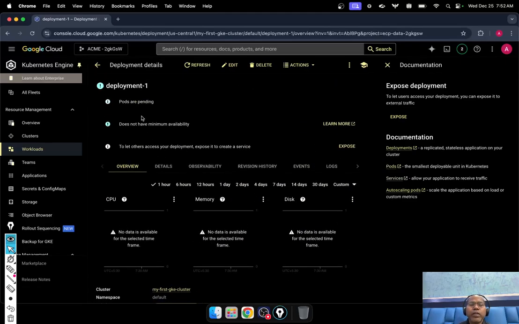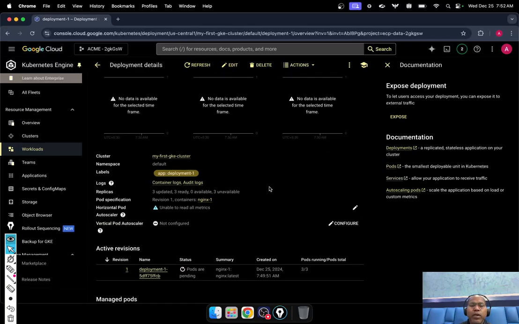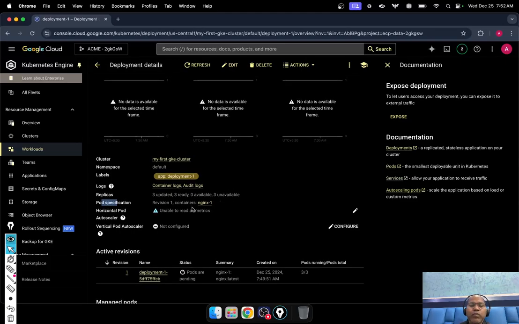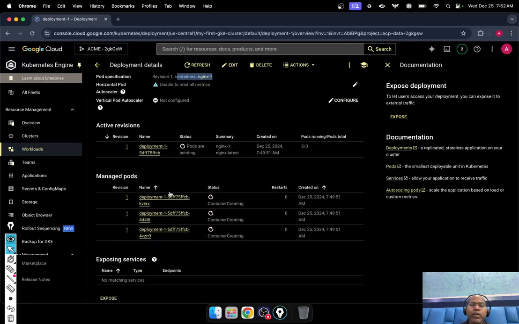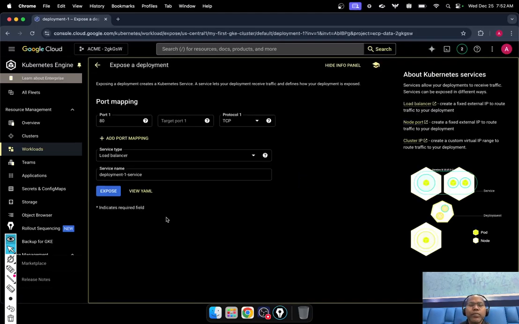This is the deployment. The deployment details you can check. Here come the deployment details, and by default which application they are running, the default container they are running, and whatever container details you can specify while clicking. And these are the default pods, three pods running. If you want to expose, you can just expose, and say this is my port and this is my service.